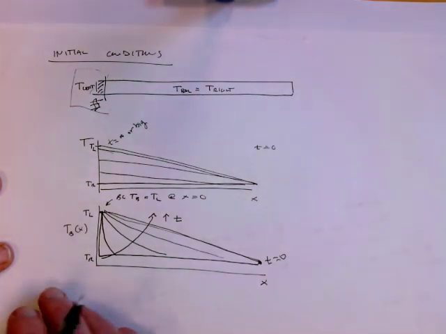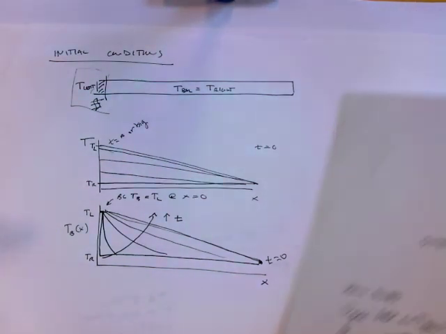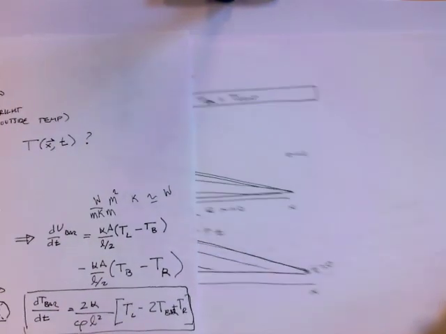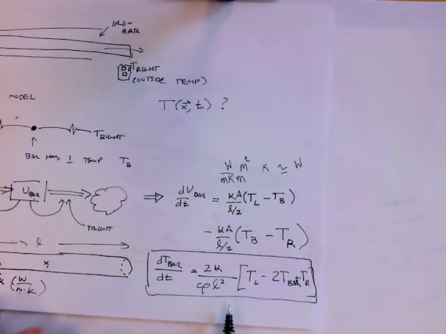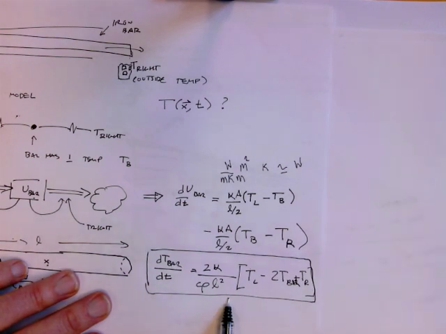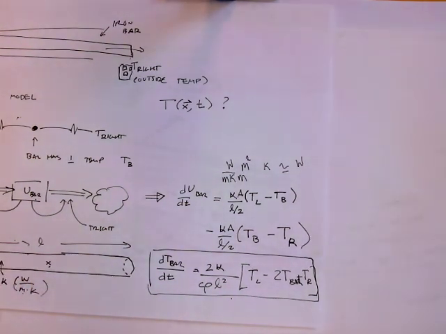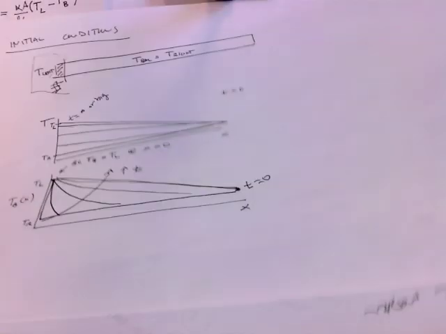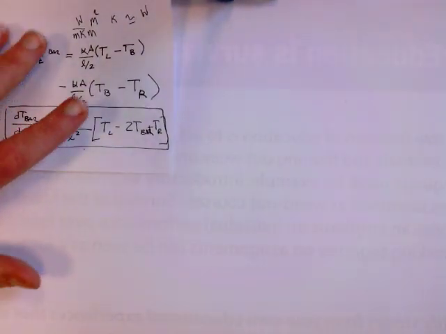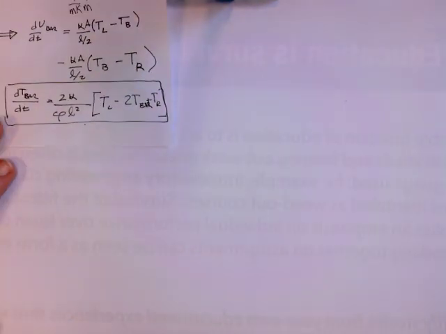Let's go back to the model for a second. So here's our model. What does this model tell us? Good question. Let's think about the long-term behavior first. Let's get another sheet of paper that doesn't have crap on it. How about this sheet of paper? In this room, it doesn't exist. Go away. All right, so there's our model.